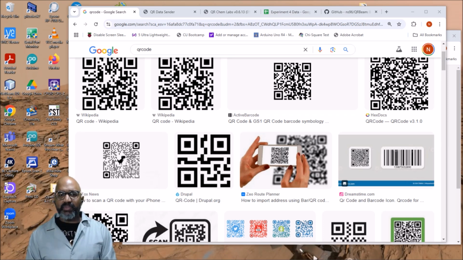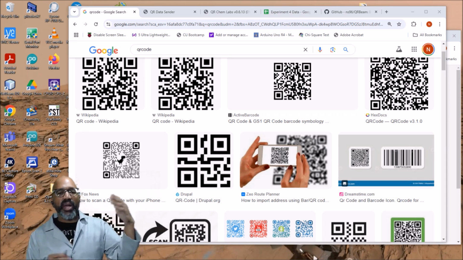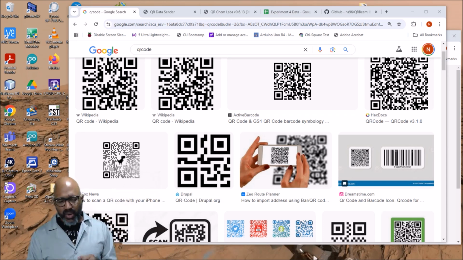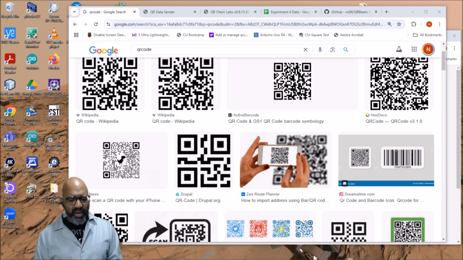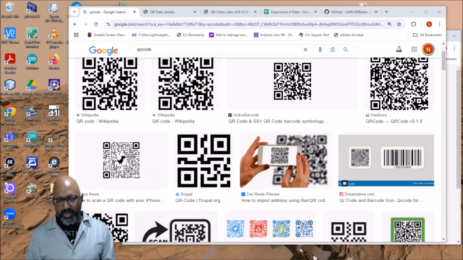You're seeing them all over the place. You go to a restaurant, you scan that to get the menu, or a lot of retailers want to take you to a particular product or whatever. Usually, the QR code simply points to a URL. However, the QR code has the ability to hold quite a bit more data than your typical barcode could. So I believe it's up to somewhere around 1,000 to 2,000 characters. For most uses, that's quite a bit of data for what we wanted.